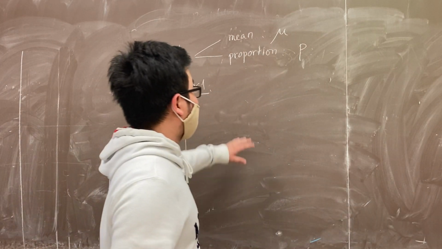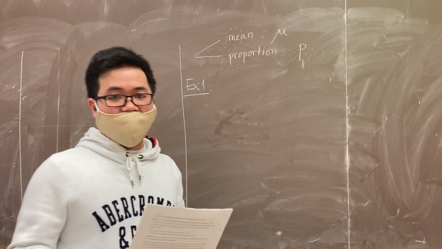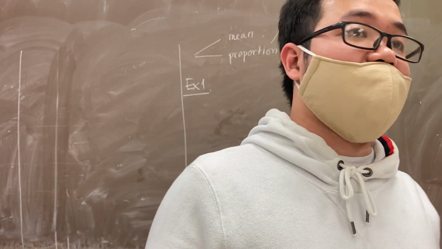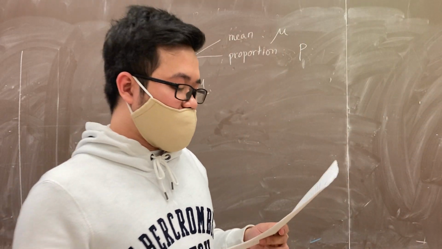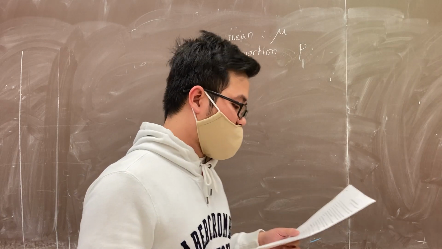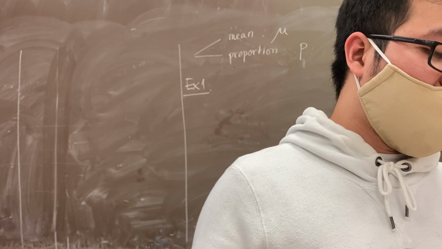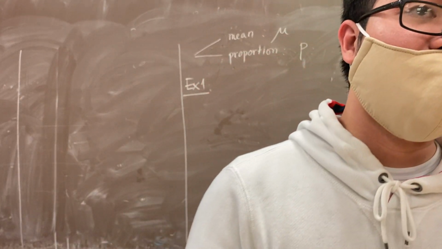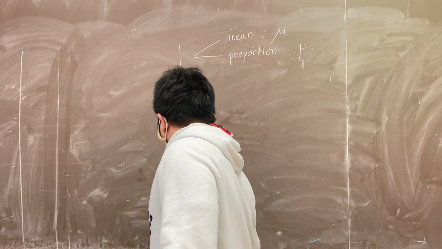which kind of parameter are they concerned with? Mean or proportion? In this example, do they concern the mean or do they talk about proportion? Could you tell me, do they focus on the mean or the proportion? They want to investigate the mean or the proportion? Okay, Tyler, please. Proportion? Any other answer?